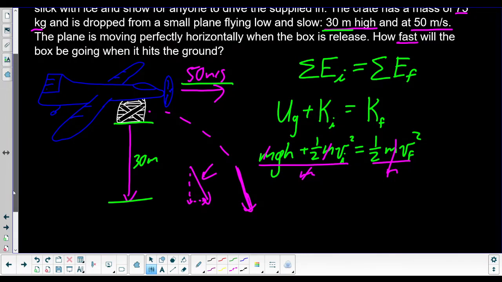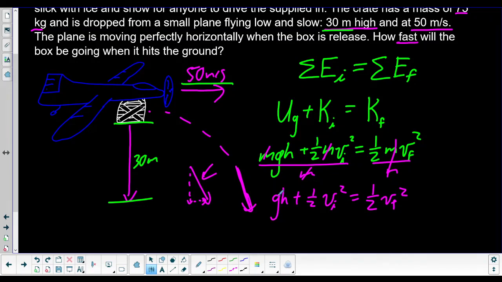We are, of course, ignoring air resistance. The shape of the box and the mass of the box affect that in real life. But in our nice high school, safe, sheltered world of ideal physics, it's not important. So if we simplify our equation, we have gh plus 1/2 v initial squared equals 1/2 v final squared. Okay, I'm really partial to solving for stuff a little. Do we want to? Maybe we'll just plug in. Nah, let's plug in numbers, and then we'll go from there.